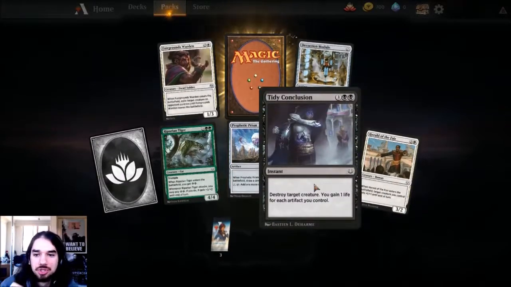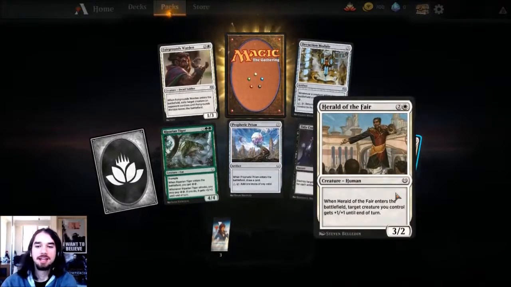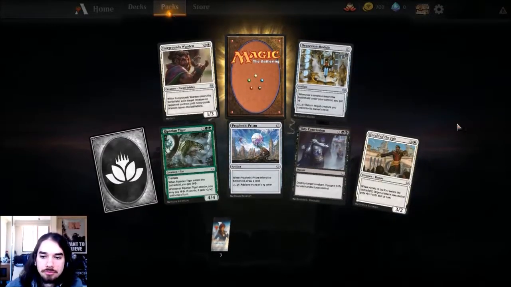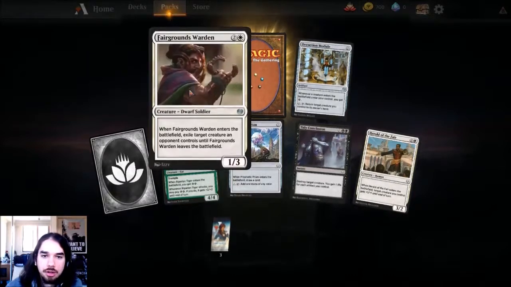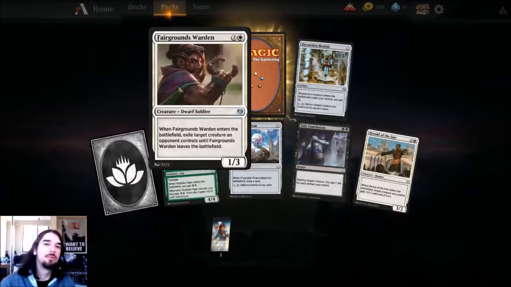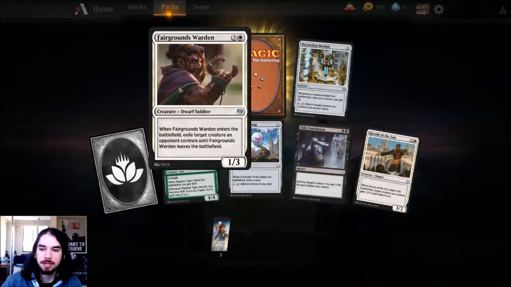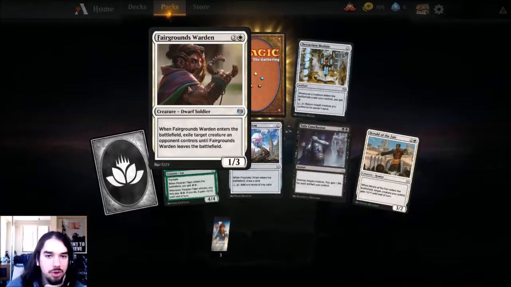Tidy Conclusion. When Herald of the Fair enters the battlefield, target creature you control gets +1/+1 until end of turn. A little bit of a buff there. Just, you know, some words of encouragement. Yeah, go get him! Go for it, mate! And then it sort of just walks away. When the fair ends, the Herald of the Fair goes with it.